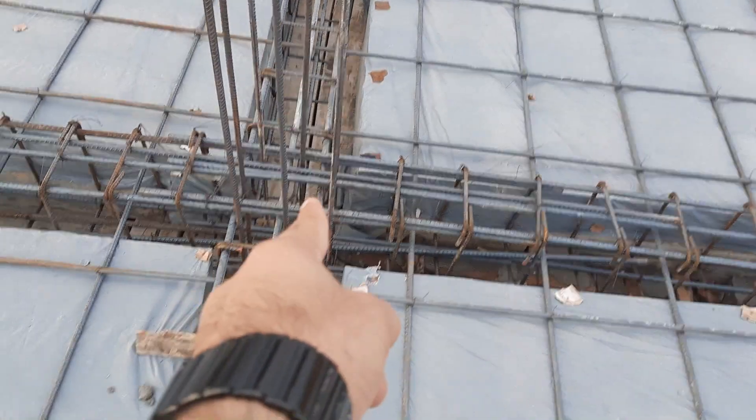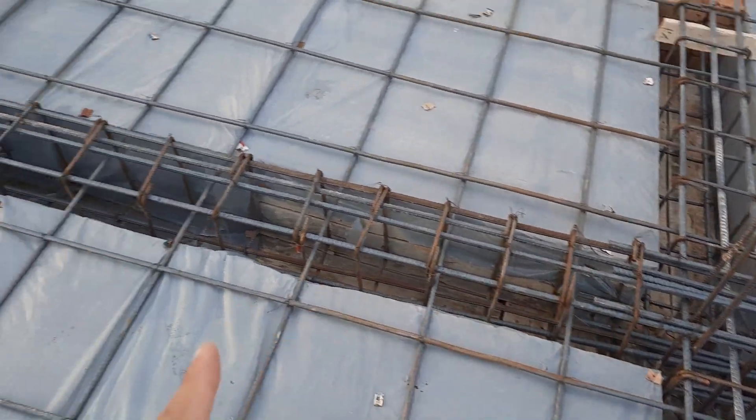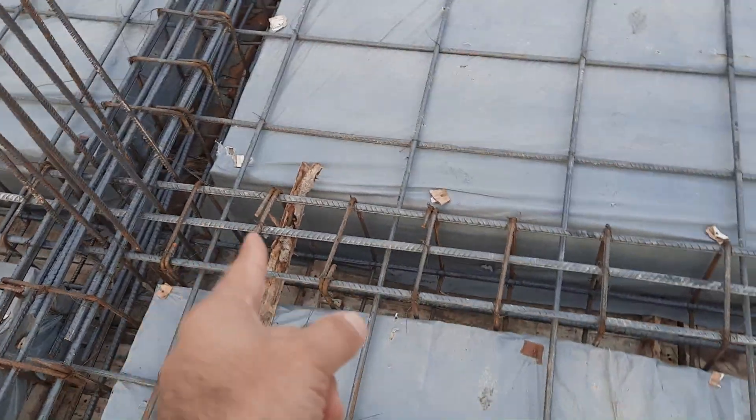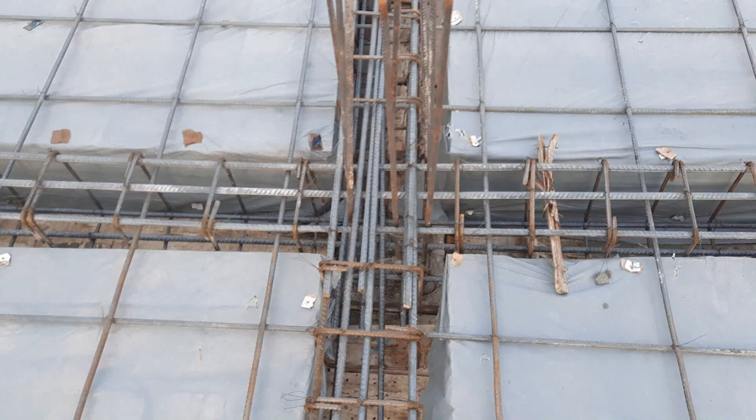You can see this side is about 3 to 3.5 feet, but on the other hand this side is only about nine inches — so this is one of the big mistakes in this construction. You can see clearly on the other side you can't see any extra steel rod or bent-up bar, which is very important to resist negative bending moment.